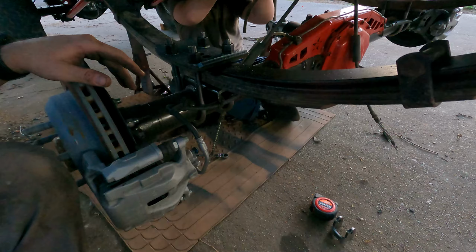And then your new shock is going to be hooked up by the shock eye instead of a cross pin. So this is what we're going to use here, and then I can measure what shock length I need for the rear, because right now it's sitting under its own weight, and we'll go from there.